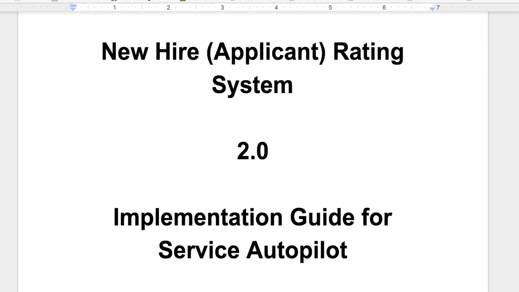If you're not using Service Autopilot, there is still a lot of takeaways here, how you can rate your employees based on certain criteria. So no matter who's doing the estimate or the interviewing, you are able to get a good pulse on and be able to rank your employees without any bias.